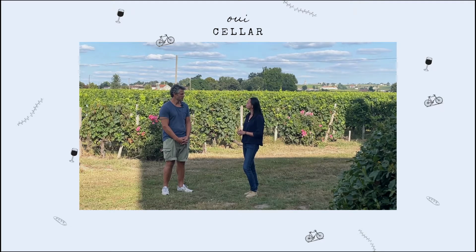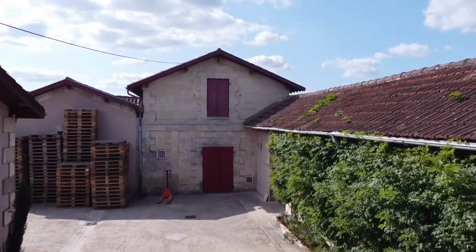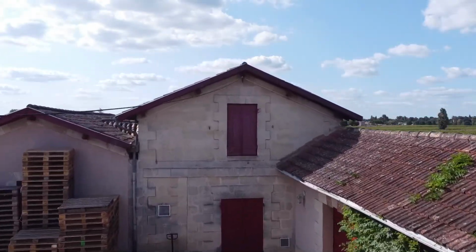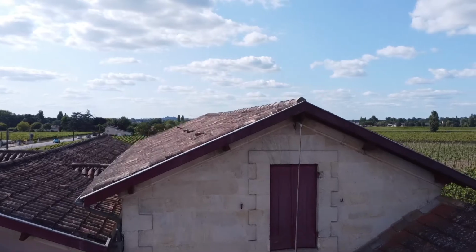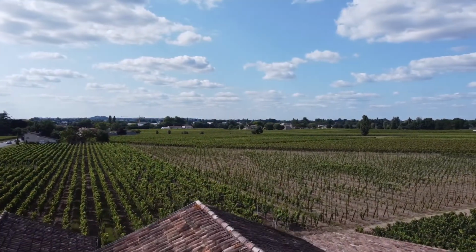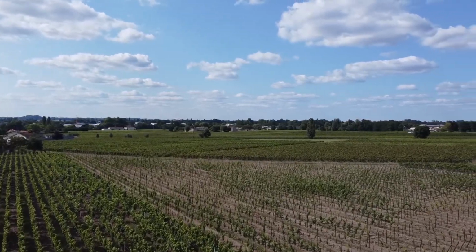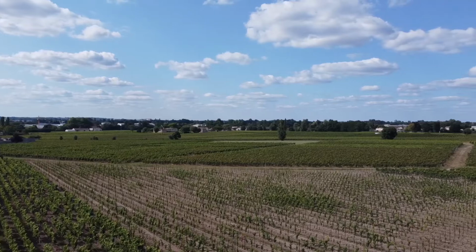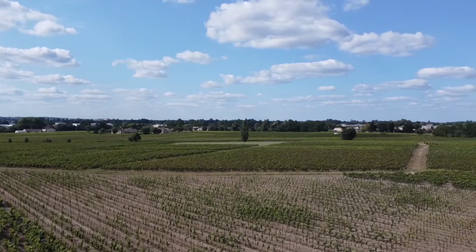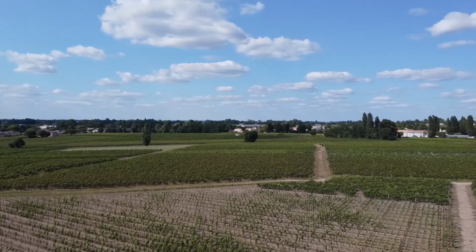And what kind of soils are in the vines here? Here at Cantenac we're on sand, gravel, and then very high quality blue clay, which helps to keep our vines nice and healthy and hydrated, because the clay helps the soil to hold water for the vines. But then also, if we get really hot and dry summers, what's great about the blue clay is that it breaks up into small pieces, allowing the roots to go further down to get water.